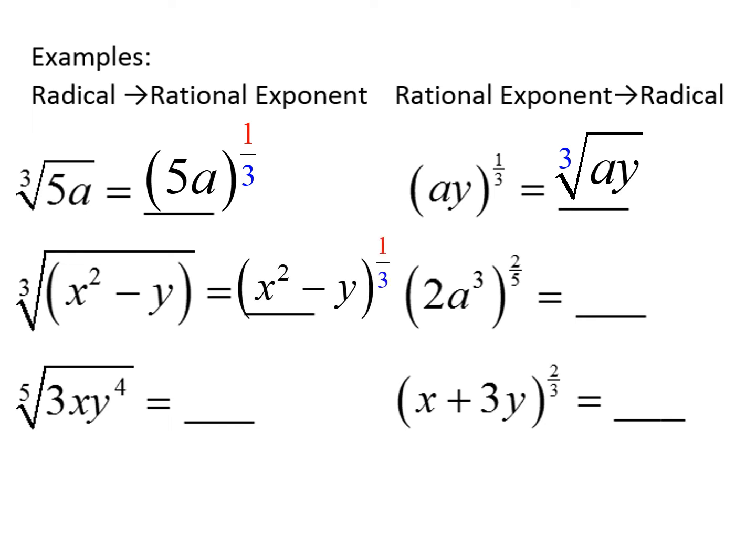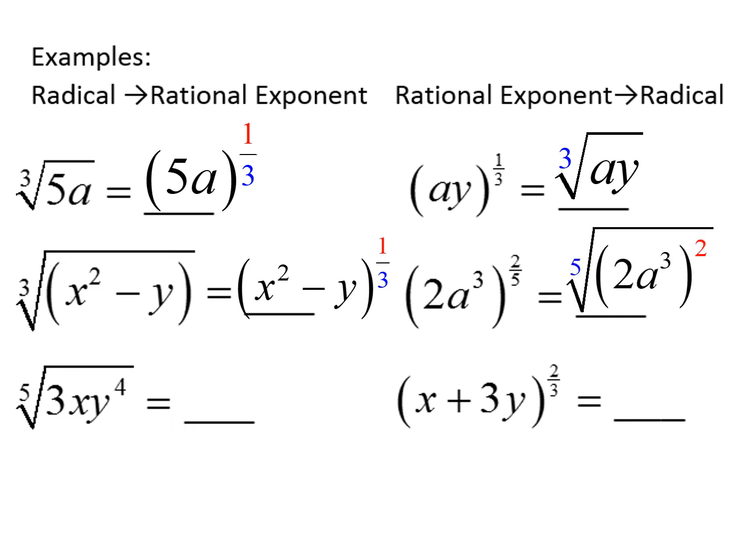Take a look at this one. This one could be tricky. We have x squared minus y in parentheses. So we brought it out and put it in parentheses. It is all to the first power. What is the power outside the parentheses? Some of you want to look at that too, but no. Put it in parentheses, and it is the cube root, so that goes on the bottom.